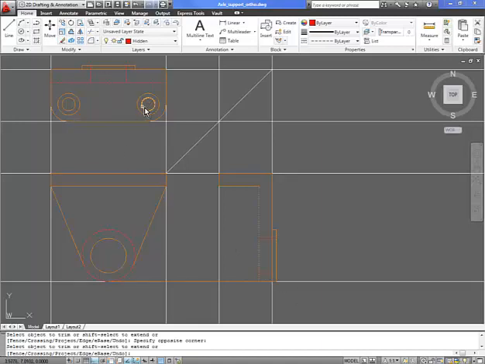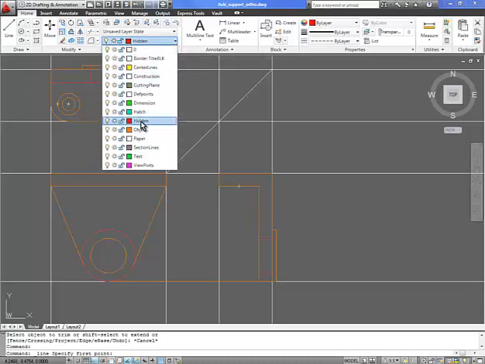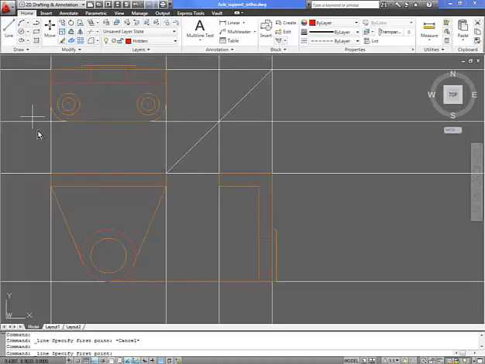We need to transfer all this information to these views right here. So on this one we can just go straight down, and there are going to be hidden lines here and here also. So we can go over to our hidden layer, which is there, and then we can just extend the lines over like this. Now also we need to go this way, so this one we can go this way.